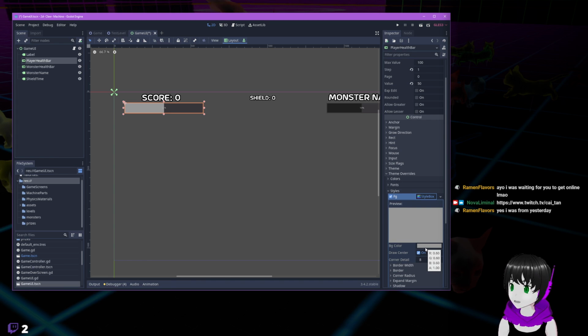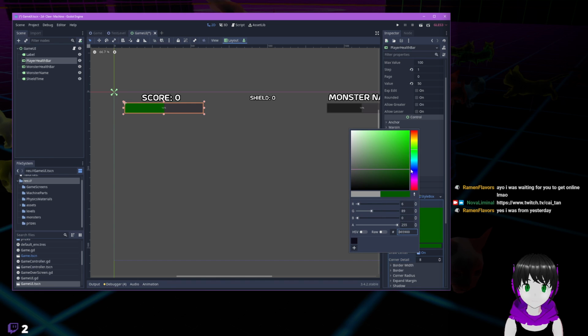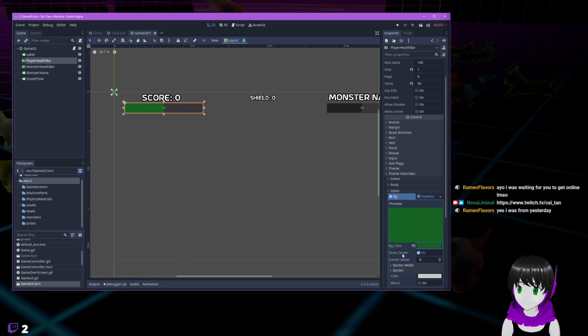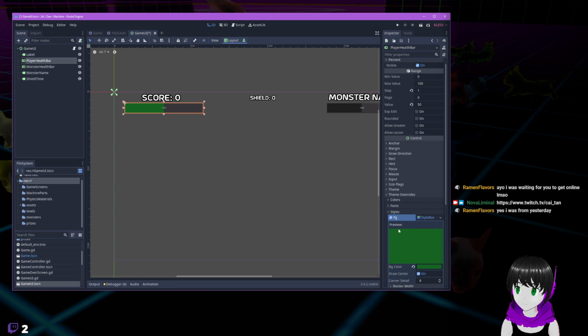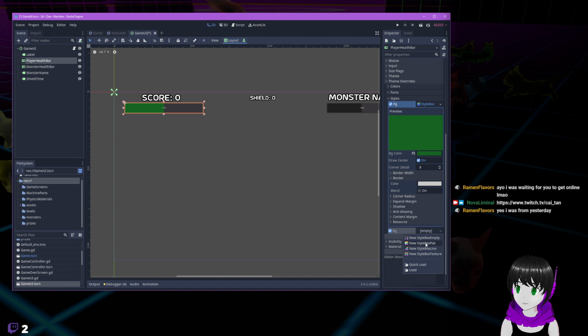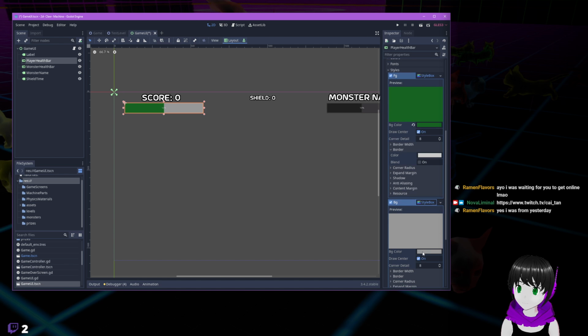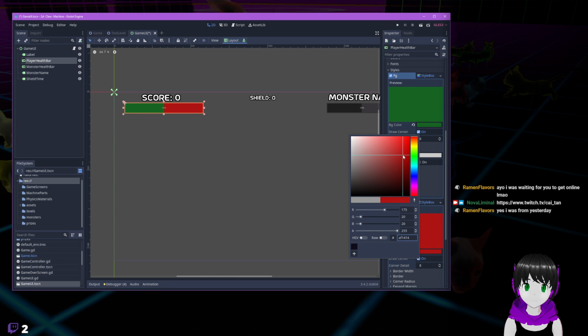I'm liking where this is going. I want your health to be, let's say, standard green. What's a green? That's pretty green. Good. Now I want the background to be red or black.